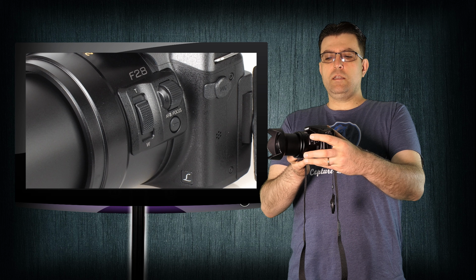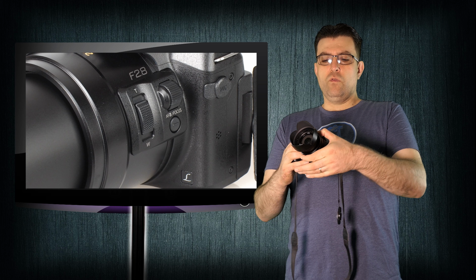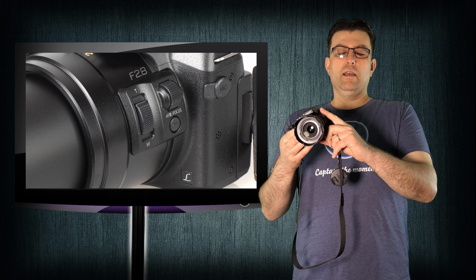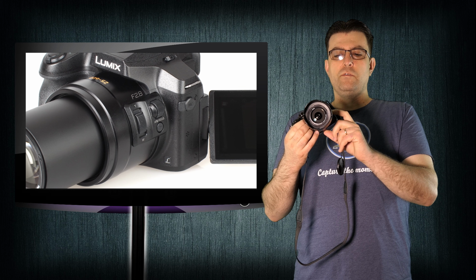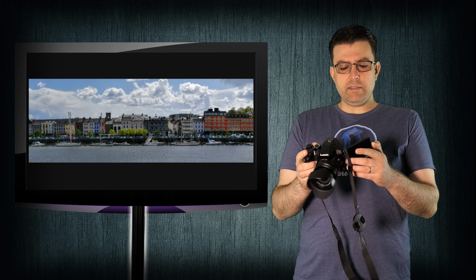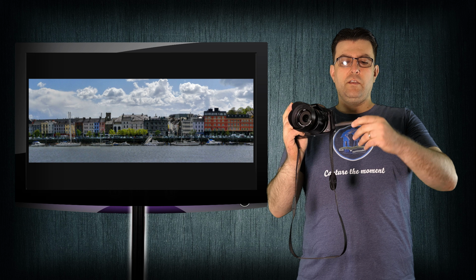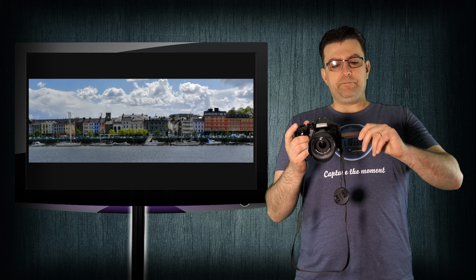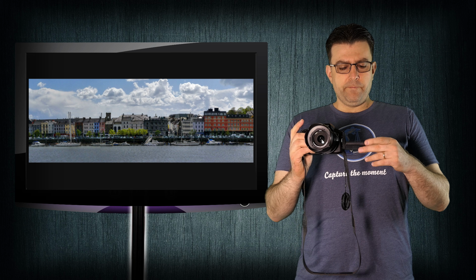And the second is for manual focus. You won't have a manual focus ring on it, but you will have a dial which you can turn around if you switch on manual focus, and then you can focus manually from here. Now, in regards to the screen, it has a tilty flippy screen like most of the Panasonic cameras, and it is a touch screen.